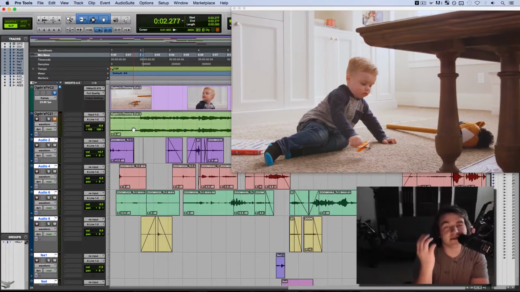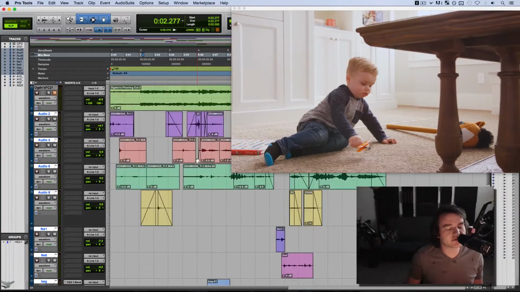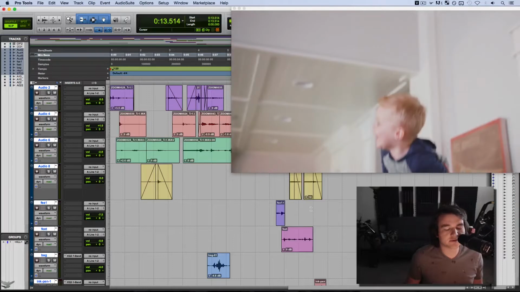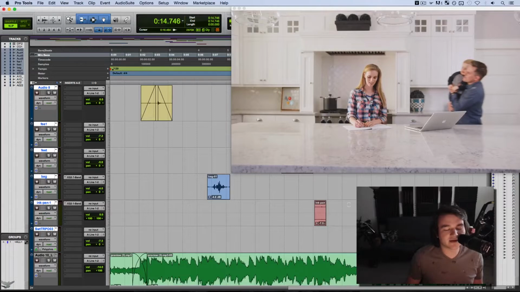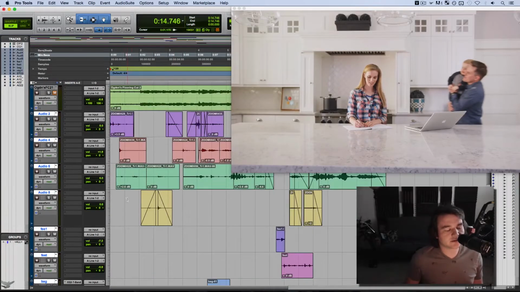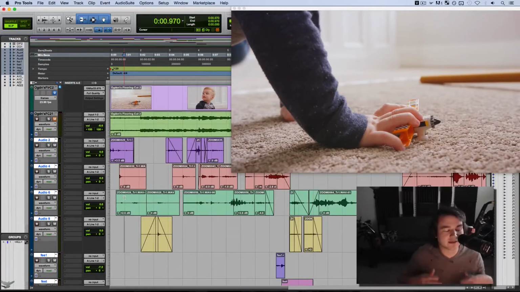Now, Parker did an amazing job at providing me with a ton of stuff to use. In this case, it made my job a lot easier. And so I was able to take what he did and use that as reference and tweak those things, like I said, just a little bit, and then add in some other things like the bag, the footsteps, the clothes. When he's throwing the kid, we add in some things there. The mom in the kitchen, we added a little bit of sound there because it was a little dull. And then we added in some background ambience, like an air conditioner, because we wanted to just give a cohesive glue to the whole thing. And then that way, it kind of brought the whole thing together.